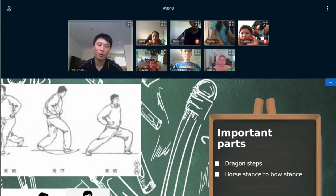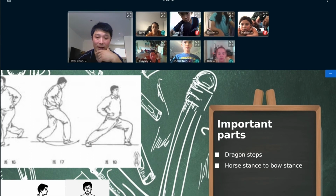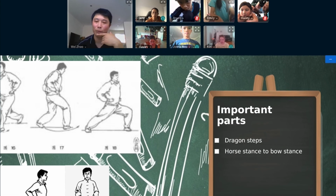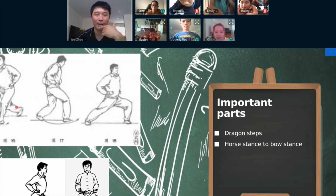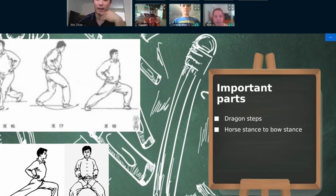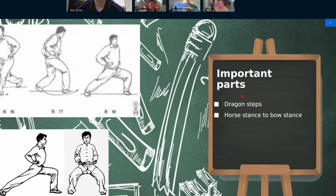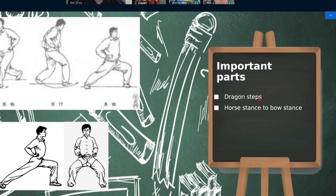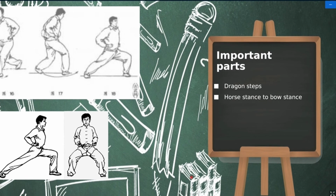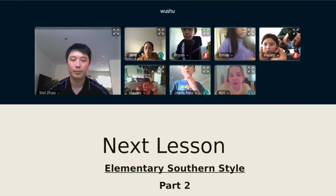Okay, some important parts, that's what we're saying. So the stance transferring, all right? So really important, you transfer the whole stance to bow stance and also the dragging steps. So every time you're going to turn your upper body, okay? And your foot needs to keep the balance as well. So important parts, dragging steps, then horse stance to bow stance. You'll practice yourself at home, all right? So next week, we'll do the second part.